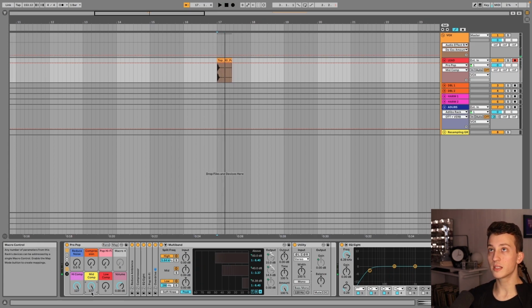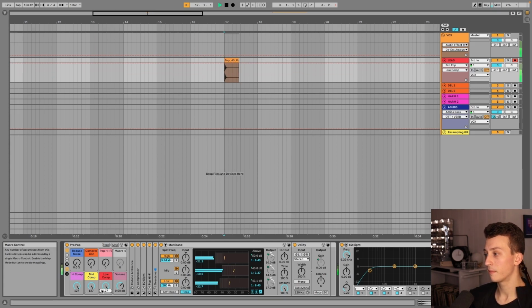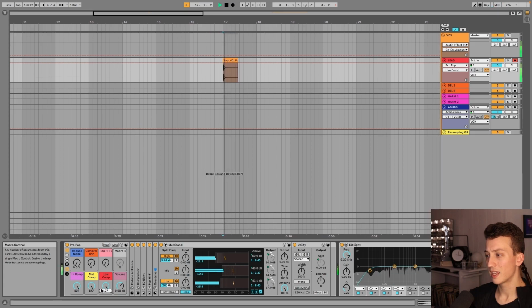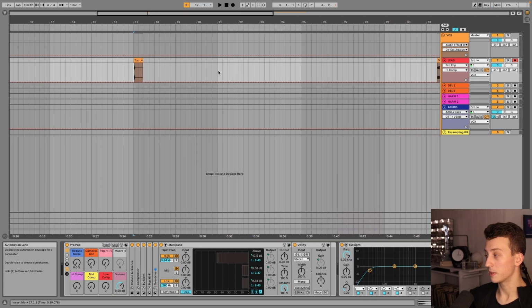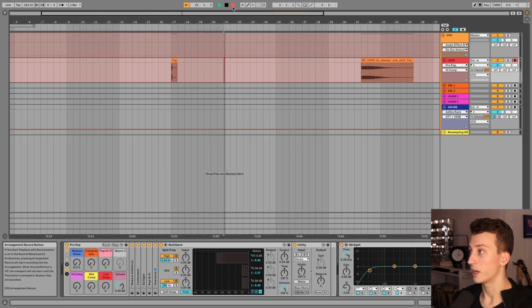But it doesn't make them too overbearing or like boxy sounding, but it adds some subtle weight to those mid frequencies. And now let's crank up the low knob. And we don't hear much there, but that is because there's hardly any low frequencies in this in the first place. So let's test it with my voice really quick.